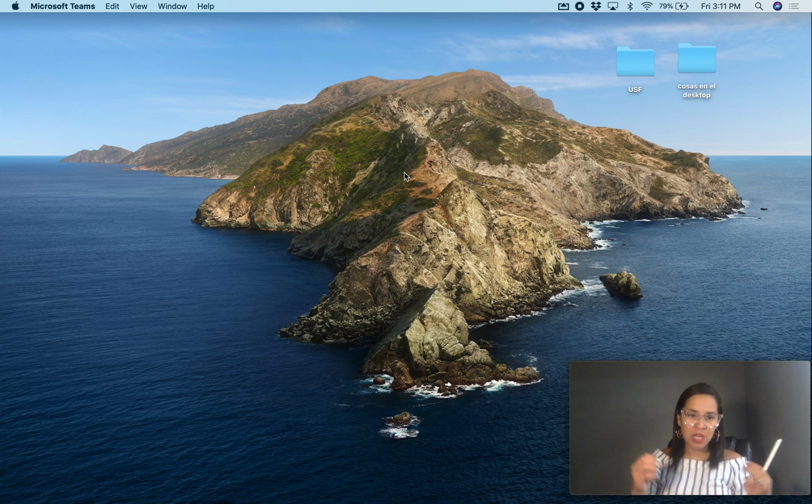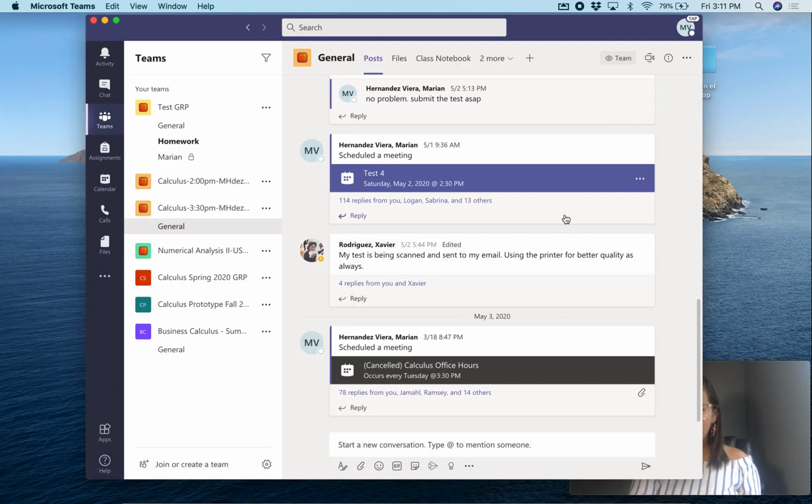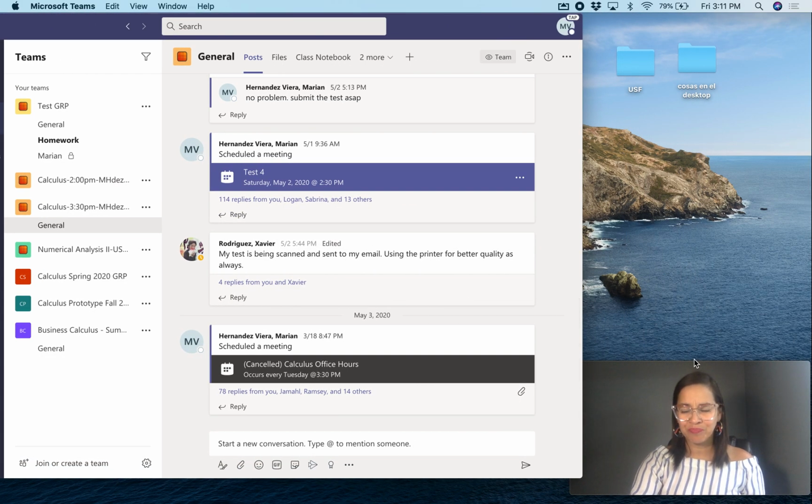I used Microsoft Teams to hold office hours because it allows you to log into Teams from different devices, okay? So that's pretty cool. You can log in from your phone. So students, it's like texting with you. You can log in from your iPad. You can log in from any device you want to, okay? So you have to download it. It's like a little app. Once you have it, this is what it looks like, okay?